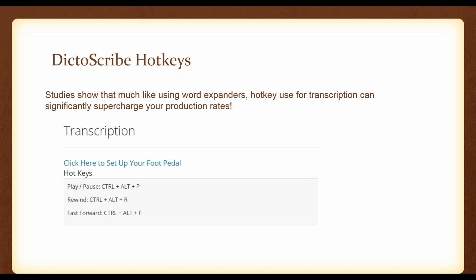But all that aside, I quickly read the literature on it, I figured out the hotkeys, and I passed it out with a template for the entire class of 20. And I thought to myself, this is insane. They will never, ever be able to do this without a foot pedal. And these people were mostly coders and billers. They were taking this as an elective class.